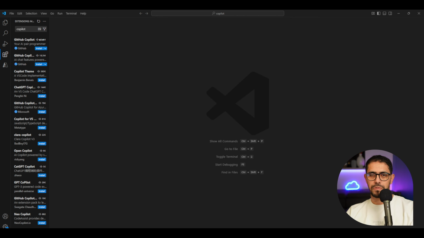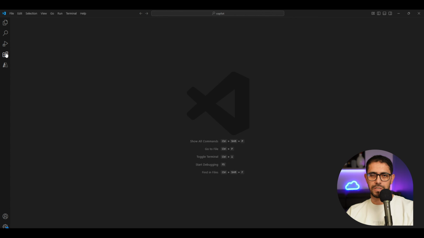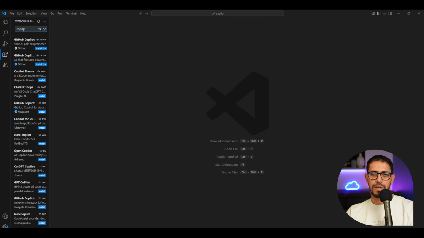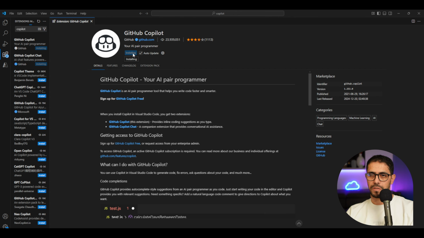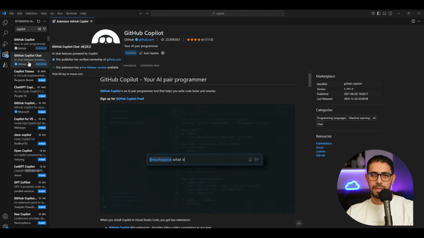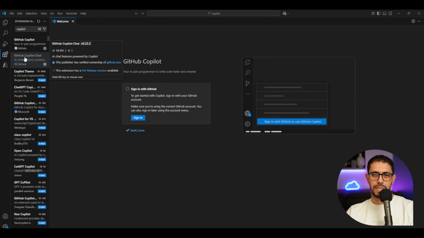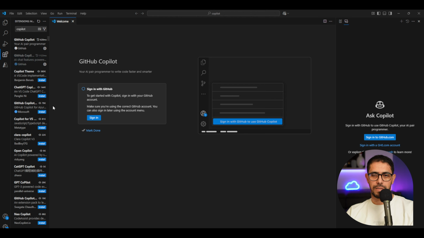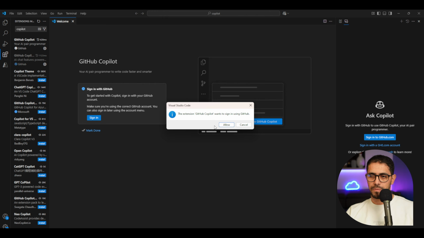So here in Visual Studio Code, we go to extensions, then we look for Copilot, then we install the extension GitHub Copilot. This will install the GitHub Copilot chat extension as well at the same time. And then we need to sign in to GitHub.